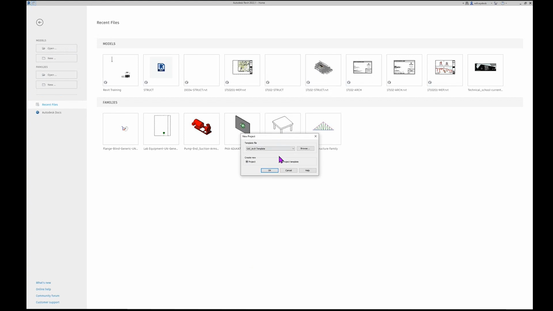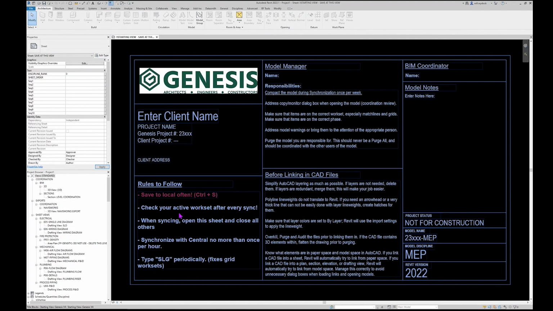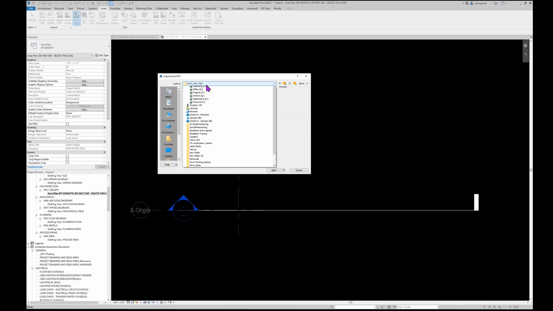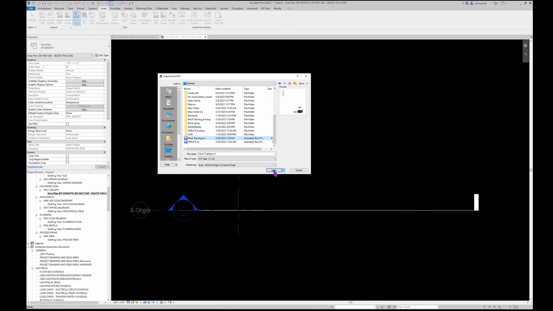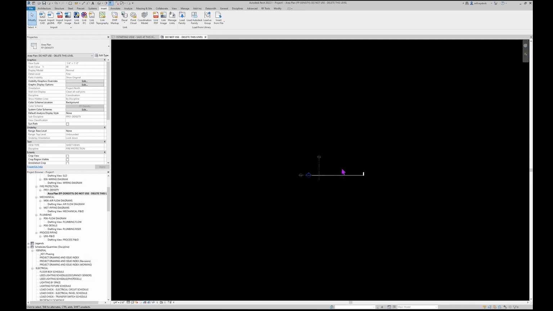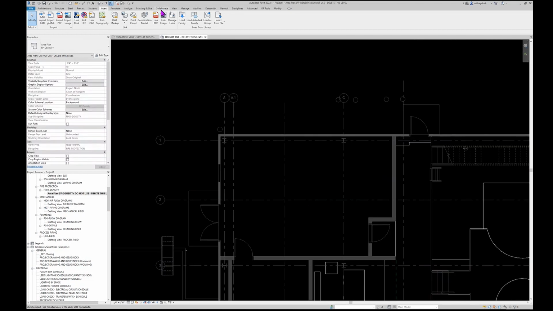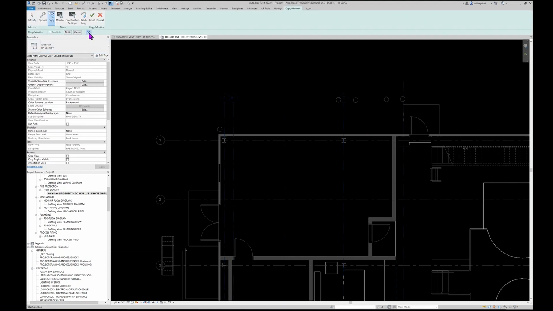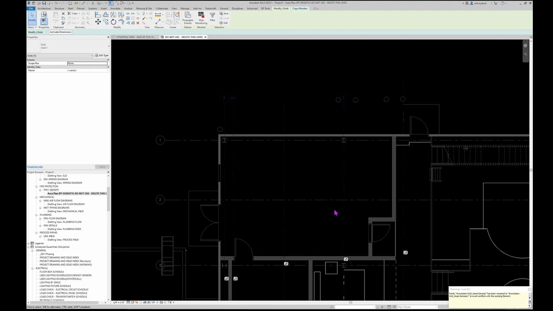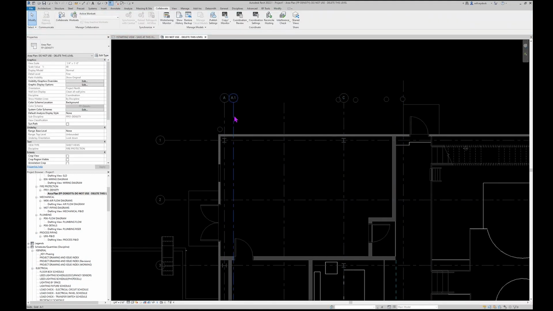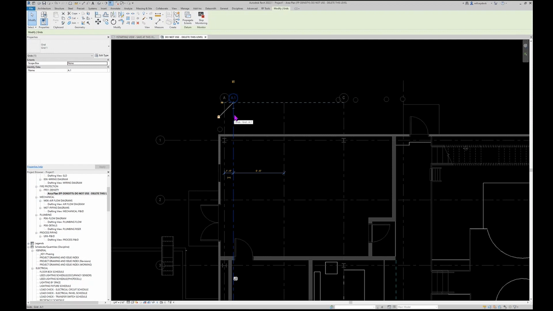So when I start copy monitoring them, now that same problem is replicated in the models I'm linking them into.